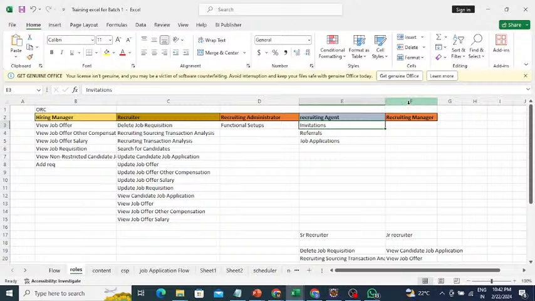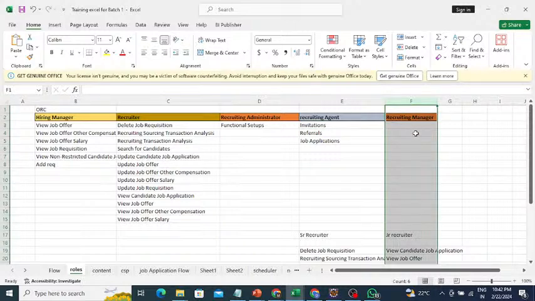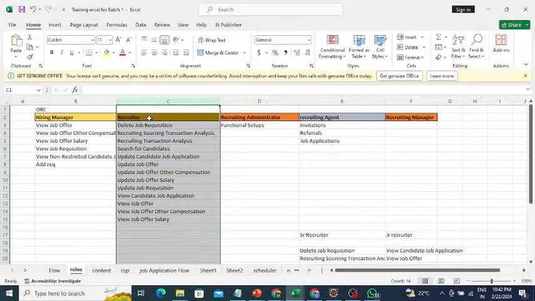Those are external, not part of the organization. Obviously these are the agents who help the recruiter to get candidates. And finally, the recruiting manager: there will be some managers, like recruiters' managers and hiring managers' managers, high-level entities who have view access to everything, whatever privileges are given to the recruiter.